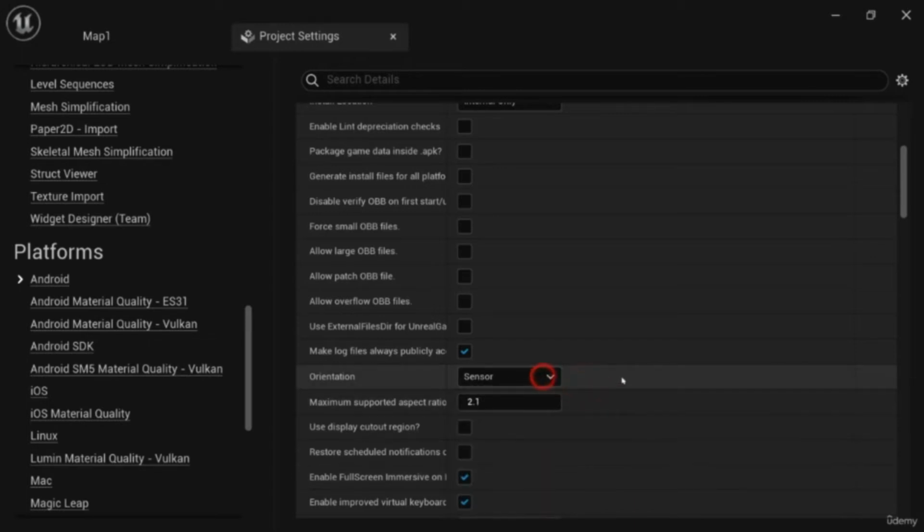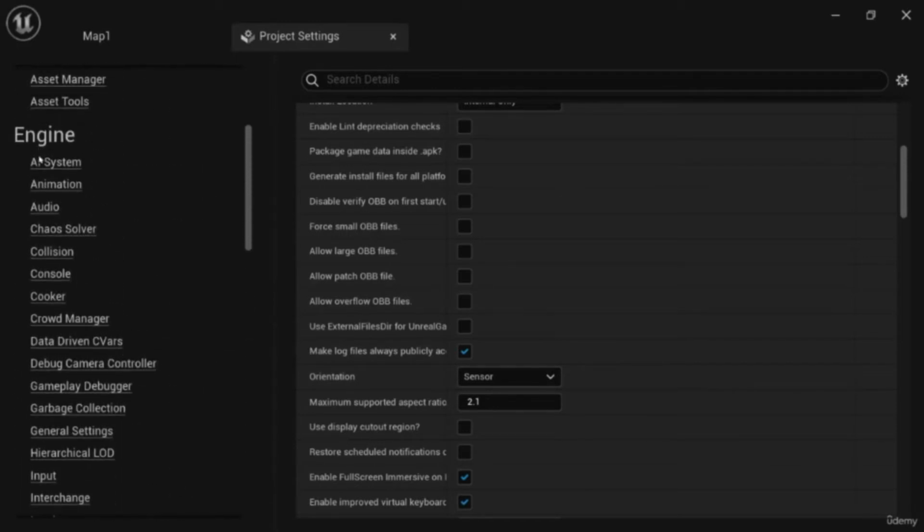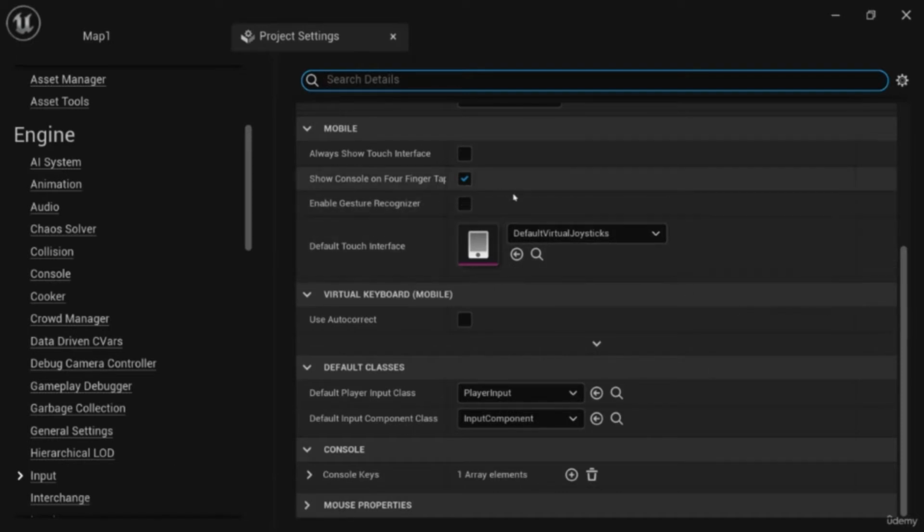Okay, now that we've set our orientation, let's go into our input settings. So I'm going to scroll up to here, the engine section, and select input. Here, we are going to set our default touch interface. All right, so this will allow you to actually touch your screen.